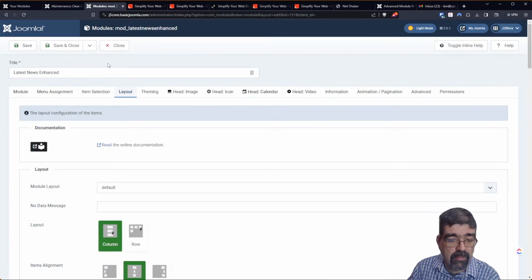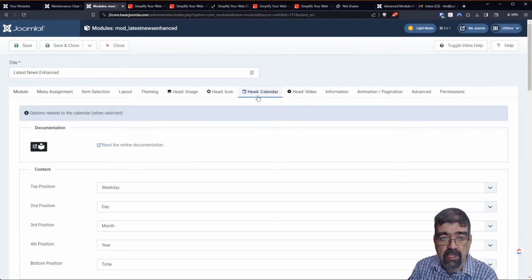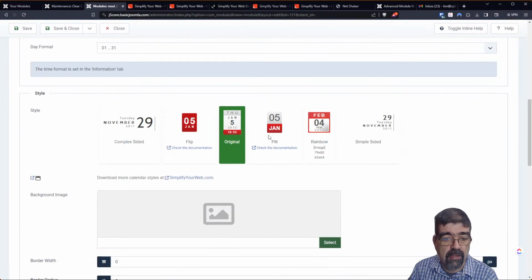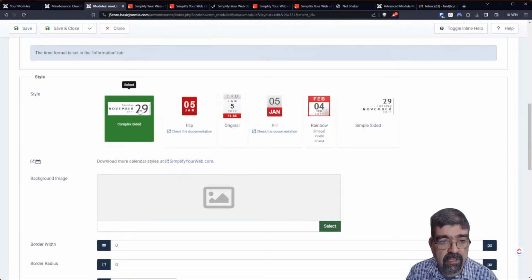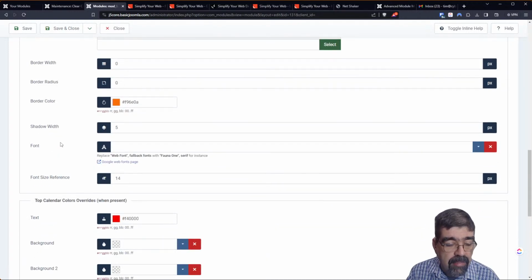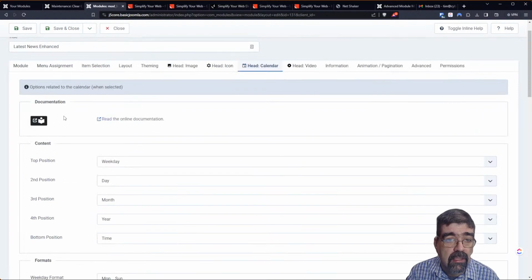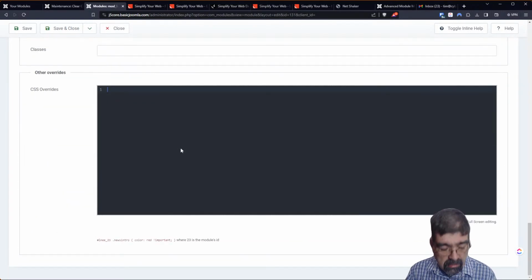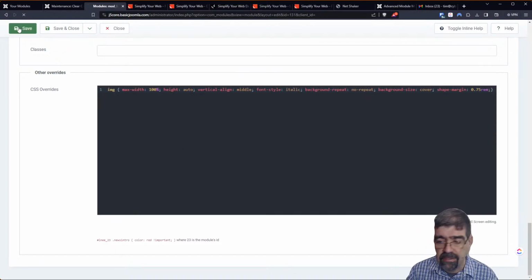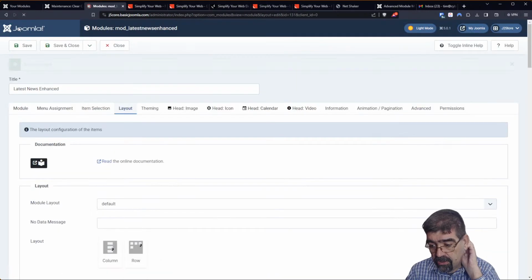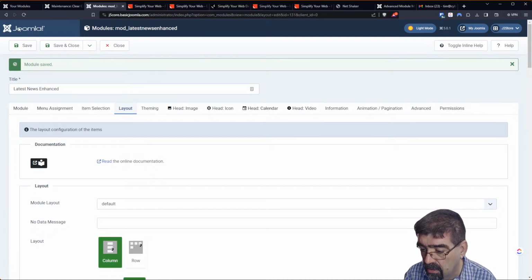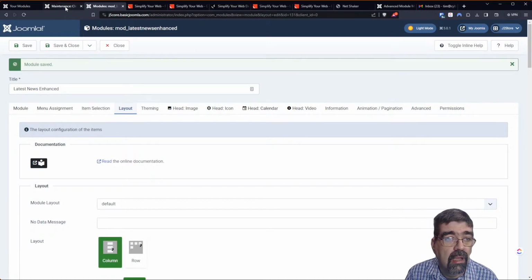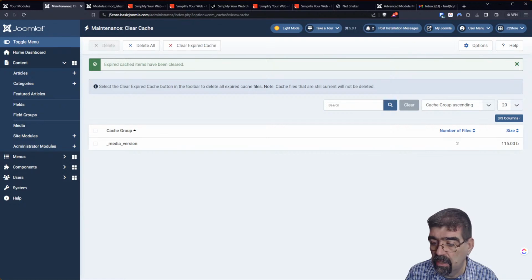Now this has nothing to do with it being the Pro version, although I do have the option here for more calendar stuff. Let's use complex sided just for now. But theming, I'm going to take Bjorn's CSS and we'll paste it there and save. And this is to help those images fill in.